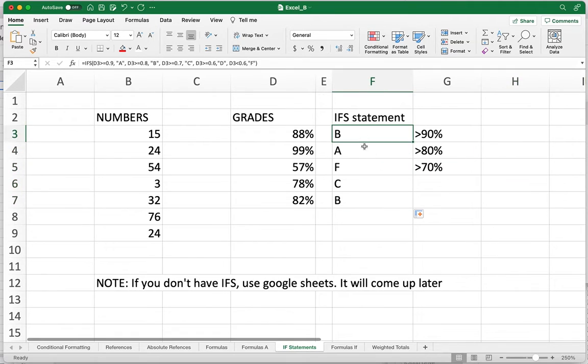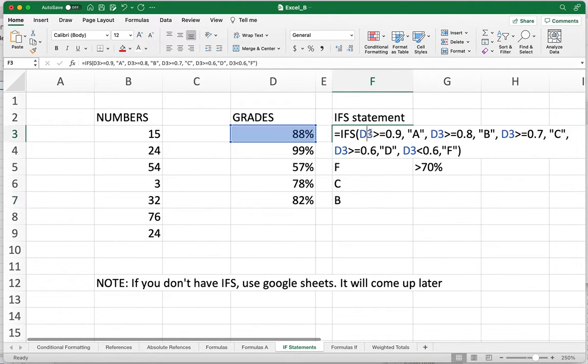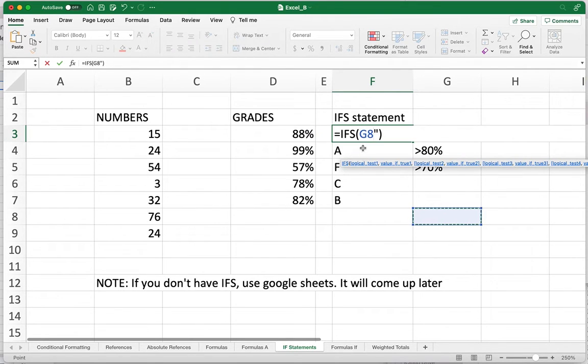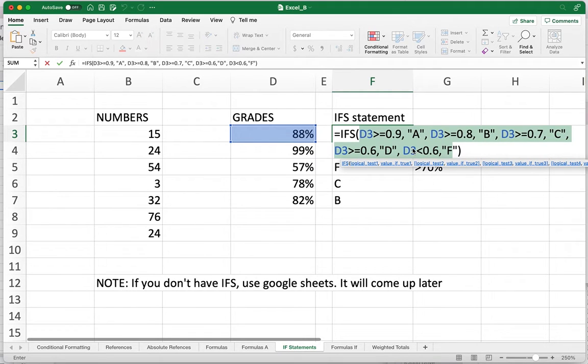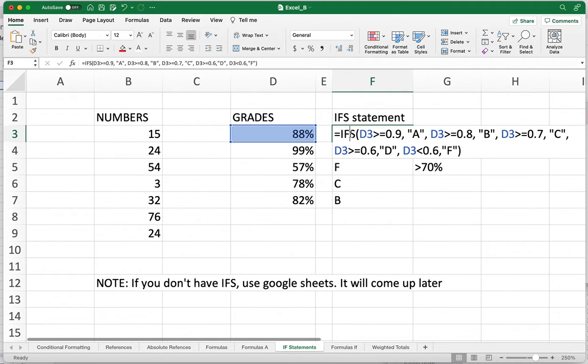I've got a B, A, F, C, B, and all those equations work. Whoop, whoop, whoop. Once again, do not click out of a cell when you're inside an equation. Hit enter. And that's how ifs work.